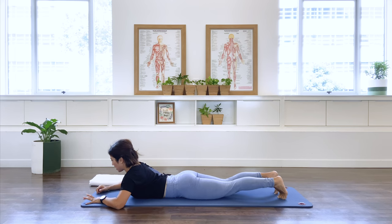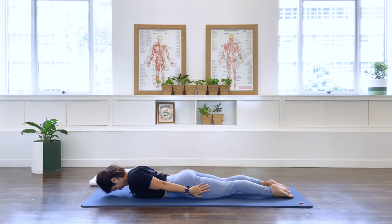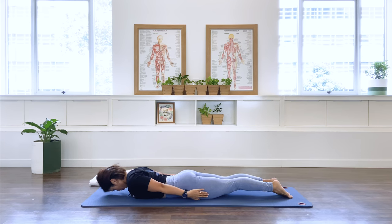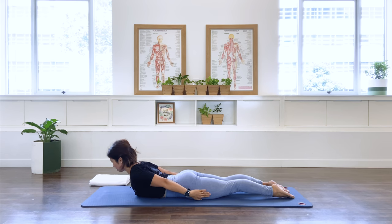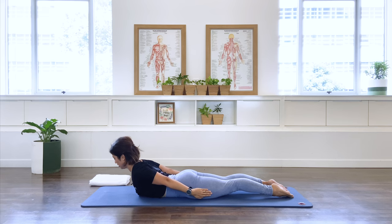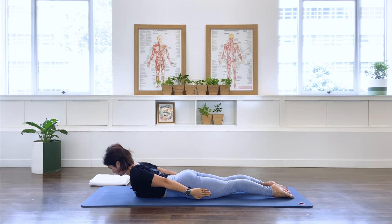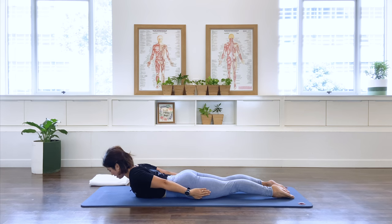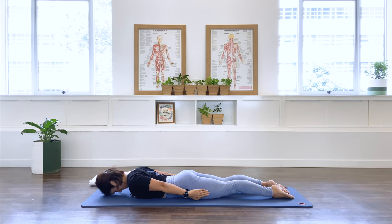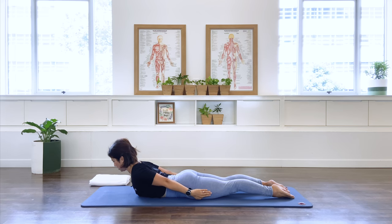Take your arms by the side. We're just gonna go into a simple back extension here. So from here, drawing the lower abs up, we're gonna inhale, slide the arms to the side pocket of your thigh, and then come down, come down, come down, and then go again. Inhale, reaching, reaching, reaching, and then exhale. Two more, inhale, reaching, lifting, lifting, neck is long.